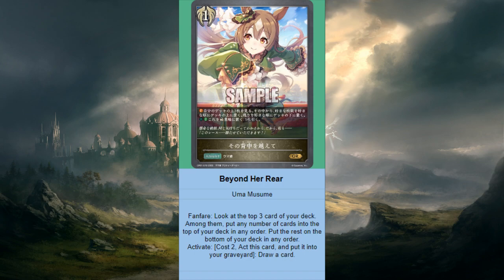Is this me? I don't remember. Yep. All right, Beyond Her Rear. It's an amulet. Fanfare: look at the top 3 cards of your deck. Among them, put any number of cards on the top of your deck in any order. Put the rest on the bottom of your deck in any order. Activate, cost 2: act this card, put it into your graveyard, and draw a card. Wow, this is a really expensive Brainstorm.